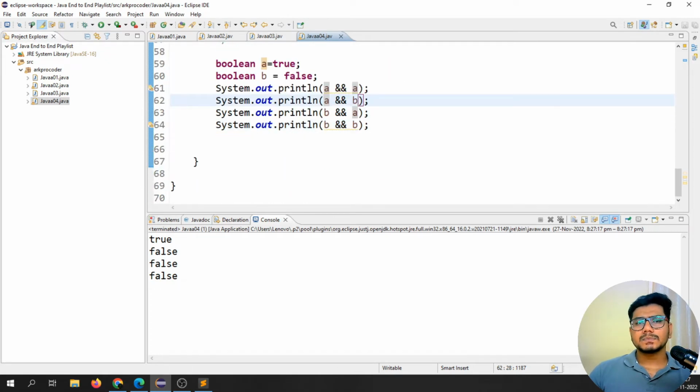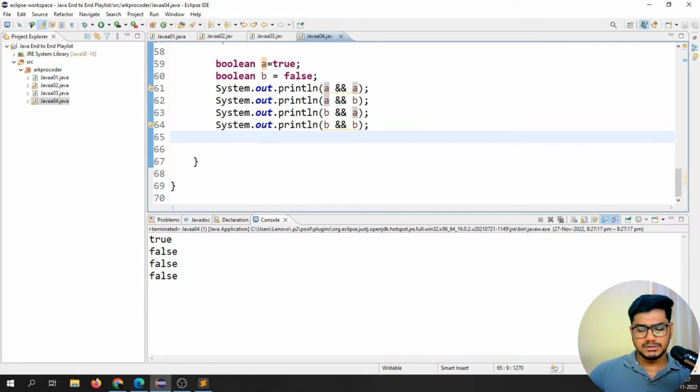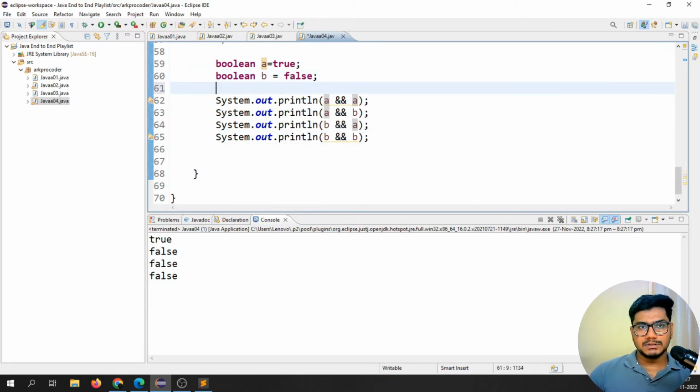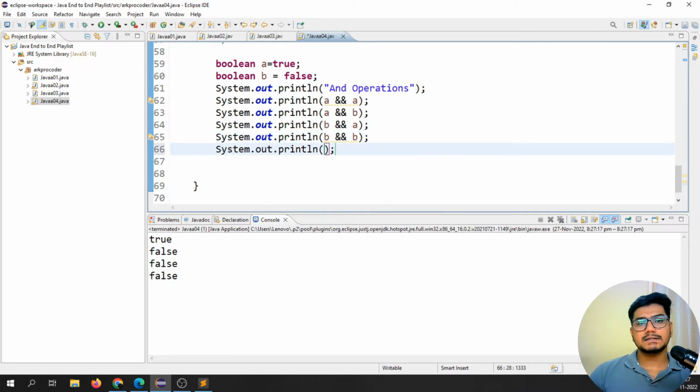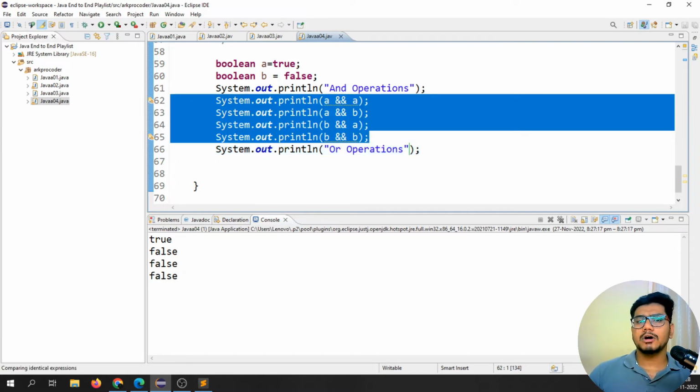So this is about the AND operation. I'll name it as AND operation. Next I want to teach you about the OR operation. So let's see what is the OR operation. This is a very important concept in your overall programming career, because based on the condition itself, we are going to validate the if conditions, for loops, while loops, which are the further topics in Java. So just make sure you are very clear with these topics, the operators and conditions.